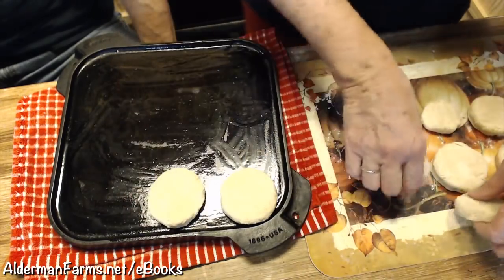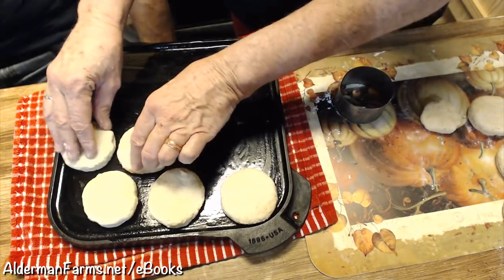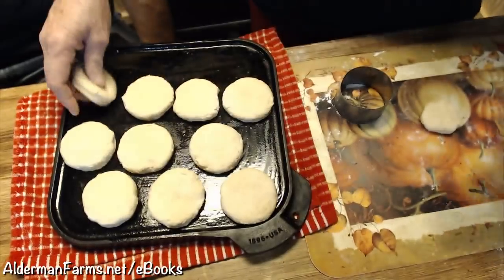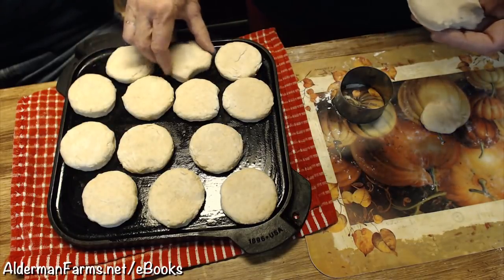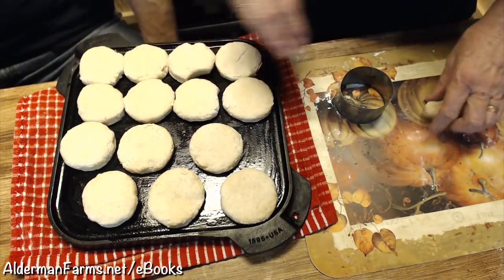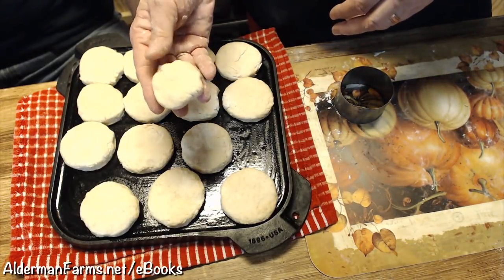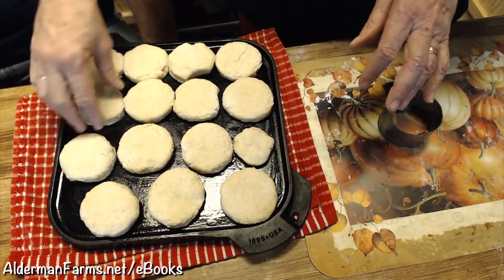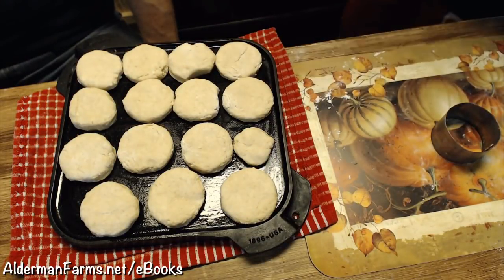I haven't counted how many biscuits I made - I think that might have made fourteen. What Patty's showing you right now, in Cajun parlance, is the galette - the little piece of biscuit left over that doesn't quite make a full-size biscuit. Patty's mama calls that the galette, and she likes to get it. Would you open the oven for me please? Got kind of close quarters back here. Baking at 425 degrees.